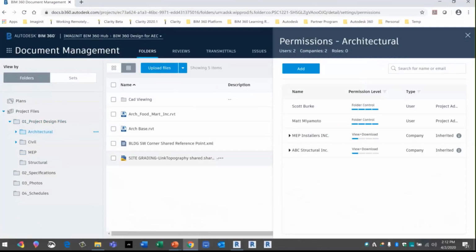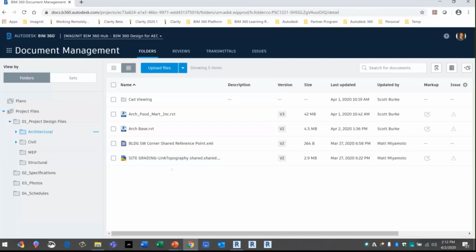If a civil engineer was not at my firm, in this case Matt was at my firm, so he's an administrator, but if it was an outside civil engineer, I would have maybe given him view rights, but I would have also let him upload files because I wanted him to place my files there, but not necessarily open rights, such as edit. So you have to set those permissions. That's just kind of standard there.